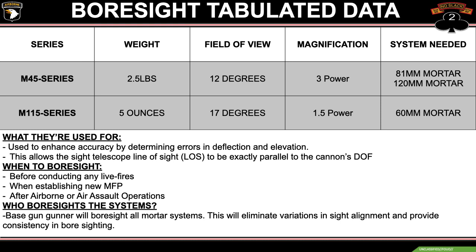And then just know that these series, you cannot interchange them, so you can't use the 60 bore sight with 81 or 120. They're used to enhance the accuracy by determining errors in deflection and elevation. Once you've corrected that, there's errors using the core scale, slipping it to where it needs to be. That will then allow the sight telescope line of sight to be exactly parallel to the cannon's direction of fire. So you bore sight before conducting any live fires, when establishing a new MFP, and after airborne or assault operations. The base gun gunner will bore sight all mortar systems. This will eliminate variations in sight alignment and provide consistency in bore sighting.